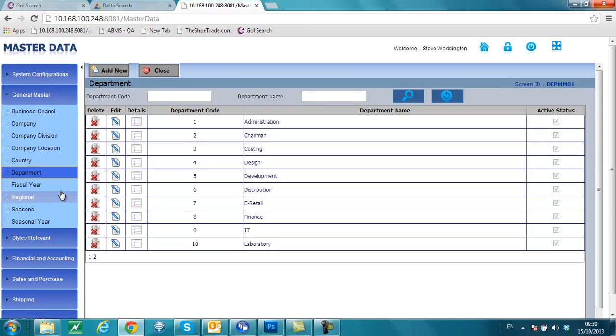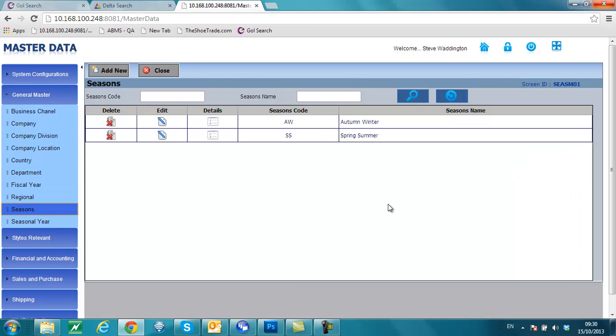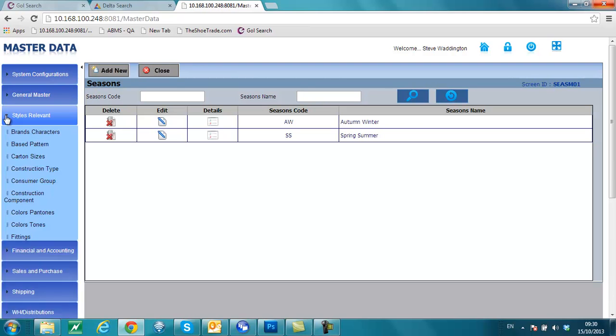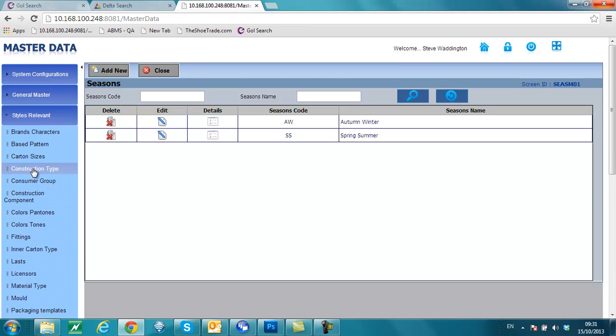You can identify those. The seasons, probably the same throughout footwear, autumn, winter, spring, summer, but if you wanted to have additional seasons to that, you can. And basically that's exactly what happens in the master data. You're setting everything up as you want the system to work.